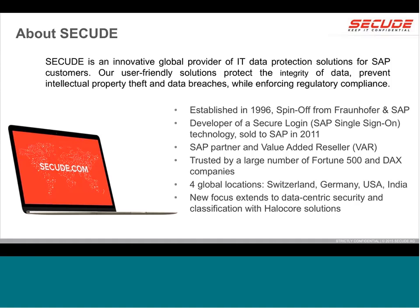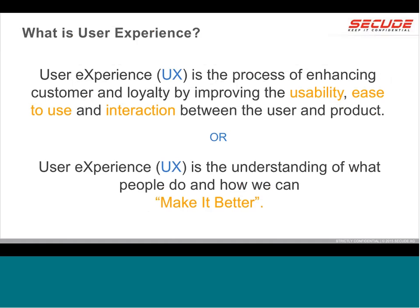Now, when done right, it's not only going to benefit the end user, keeping them happy and keeping them doing the right thing, but in turn, it benefits the enterprise that the end user is working for. So it's all about achieving the right balance. What I'm going to do is take you through a brief educational journey into user experience in general, bring it back to security solutions, and then have some suggestions and insights on how you could possibly shape an enterprise's user experience and security landscape.